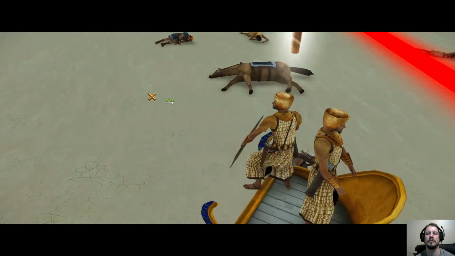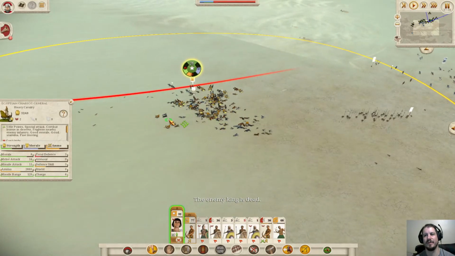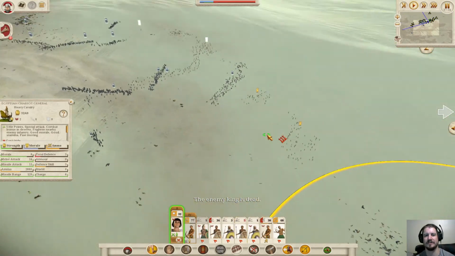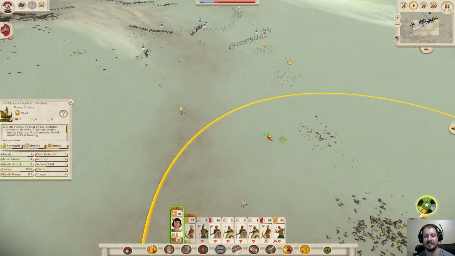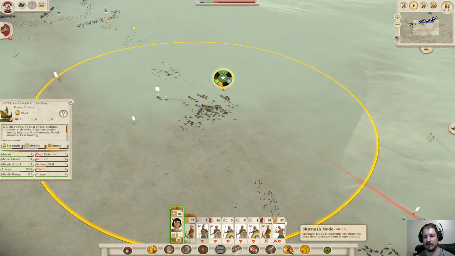The enemy king is slain. Oh, yeah. His news will run like wildfire through the enemy. We did kill their king. Right. Well, we did one good thing in the battle. Now run away. Now go.